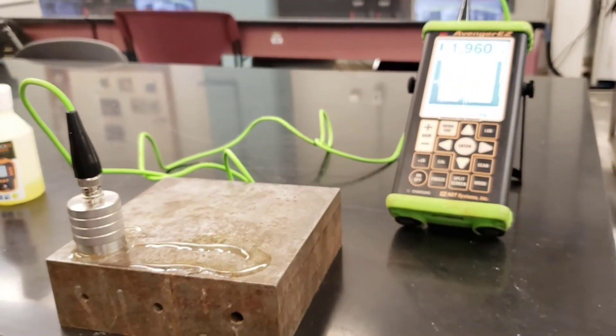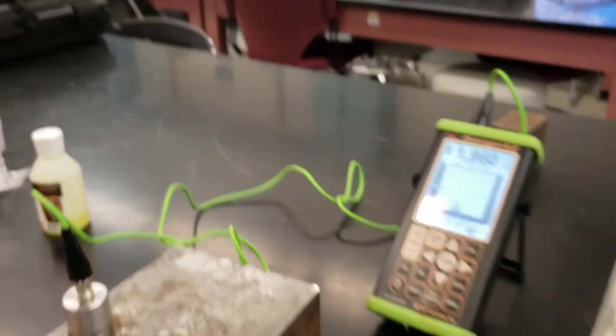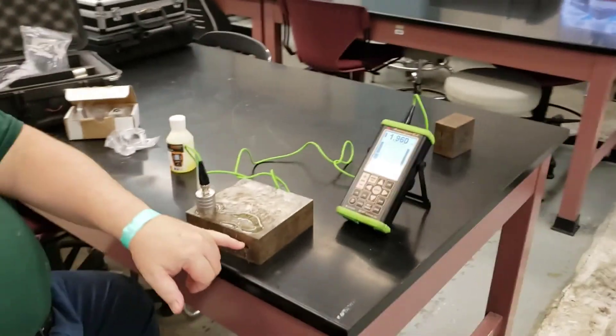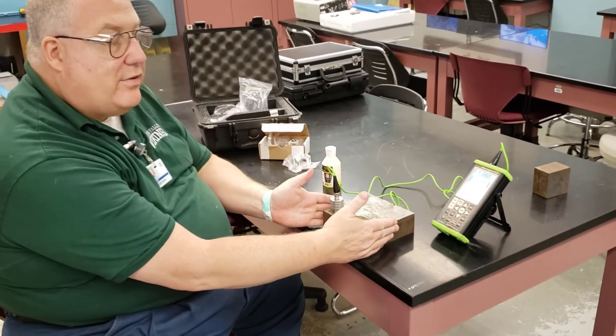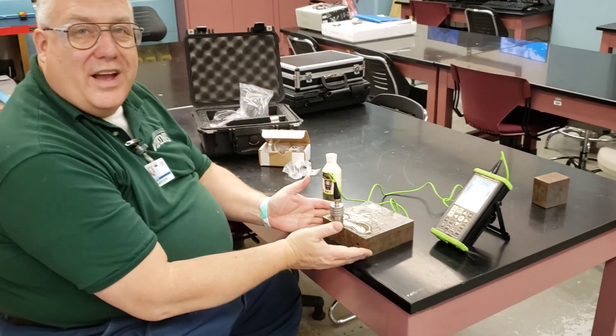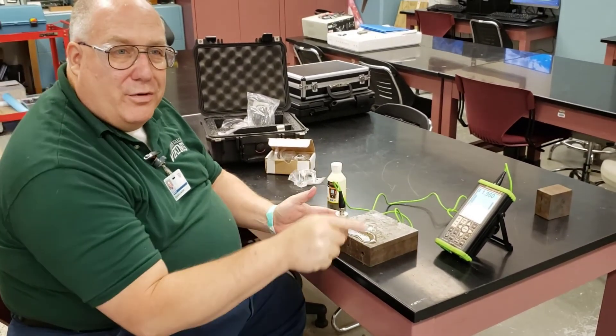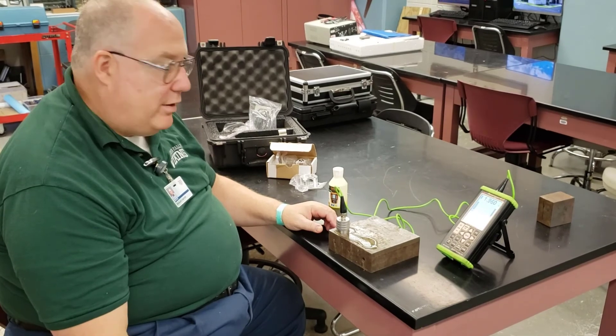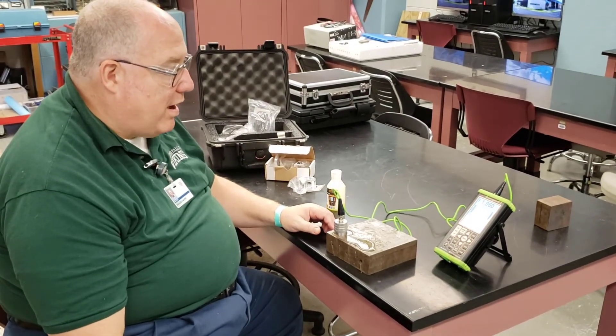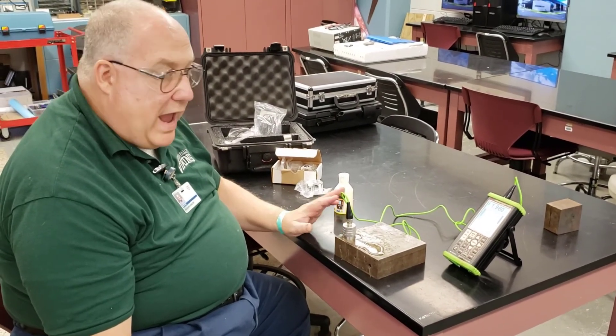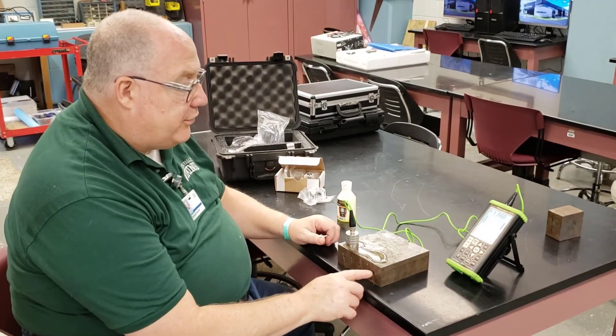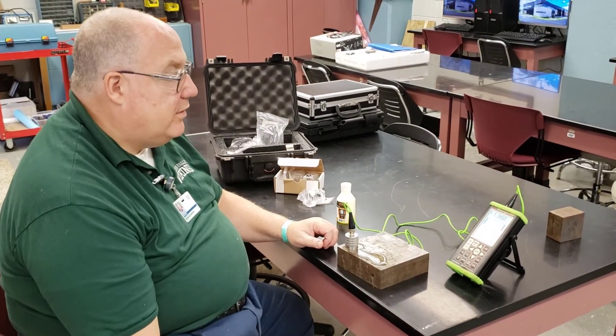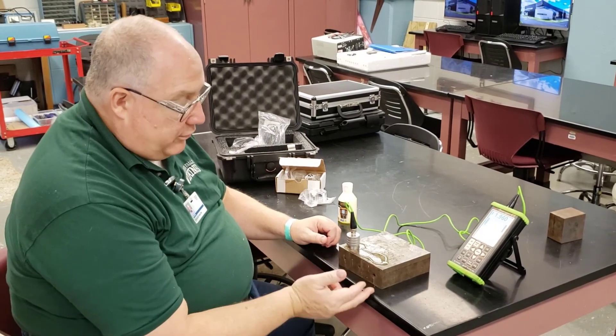Now, as we wrap this up, we only know about the top surfaces of these holes. How would we prove to ourselves this is round? We'd have to test this sample on all four sides and measure those discrepancies and plot it out. So this is a time-consuming process, but what we have done very quickly is determined that there are three faults across this surface, which are, in fact, those three drilled holes.